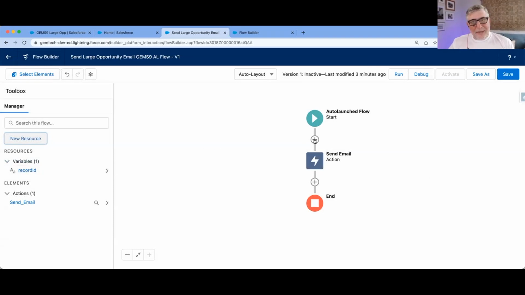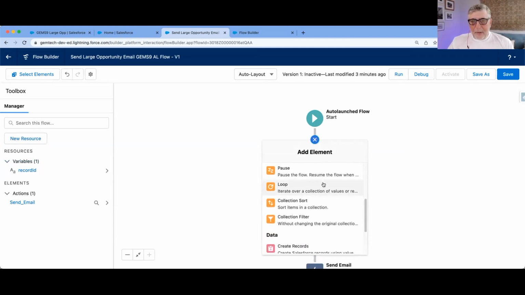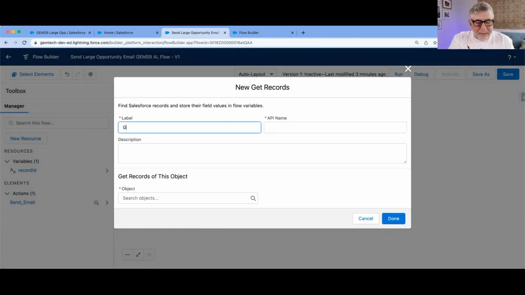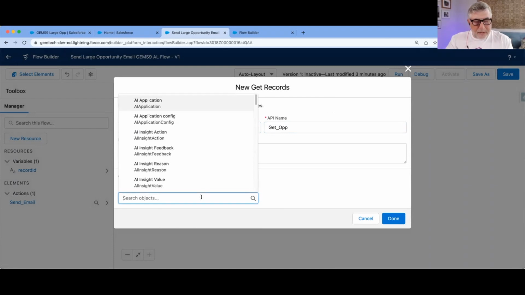Let's say we want to get that opportunity record from the database because we want to be able to use the field values. We didn't have to do that in the record-triggered flow because the triggering record's field values were available to me, but we have to do that here. So I'm going to get the opportunity.